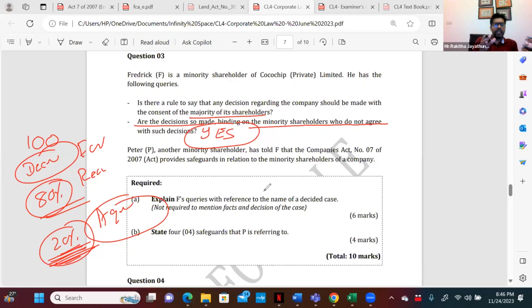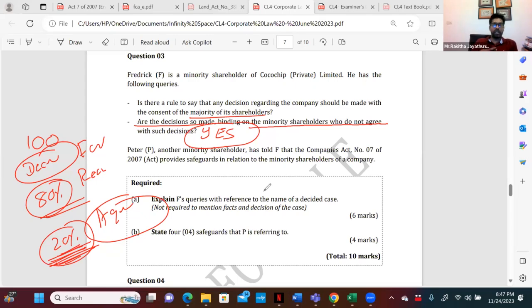So in a company, your powers as a shareholder depend on how many shares you have. If you have 1,000 shares, you have 1,000 votes. If you have 100,000 shares, you have 100,000 votes. So your ability to influence decision making is more because you have 100,000 shares. In other words, you have invested more. Therefore, you can influence the decision making. You call it the majority rule.